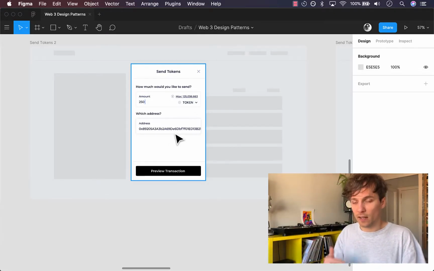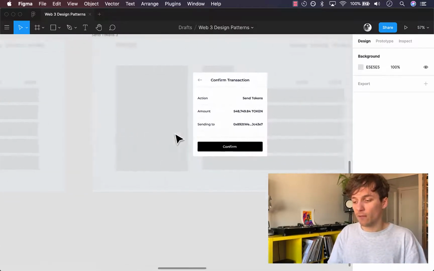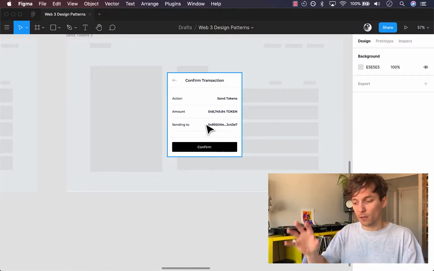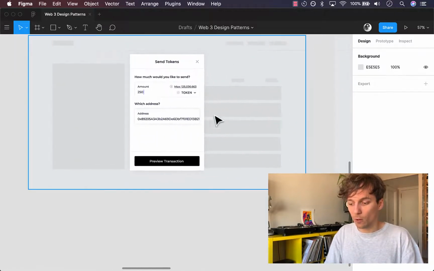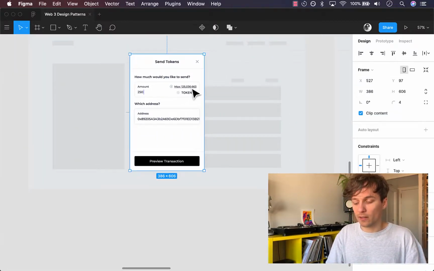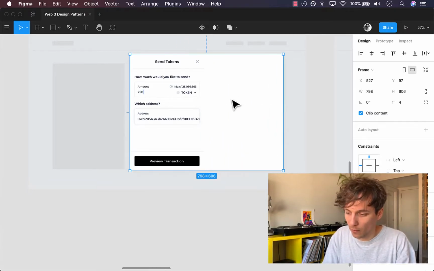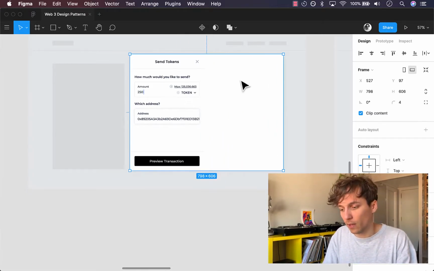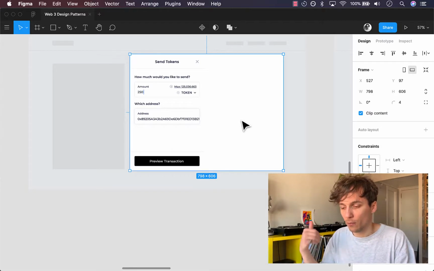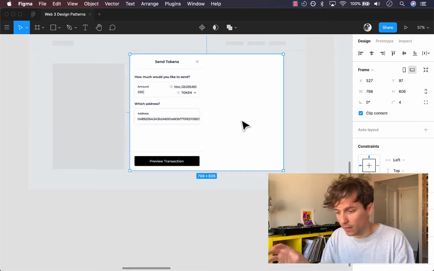So in that case, it makes sense to have either another modal right here, which gives you that information, or you can have this modal and split it into two parts, right? You have this part and then this part right here. This is for input, and this would be for reviewing and giving you that extra information that you might need before confirming the transaction.